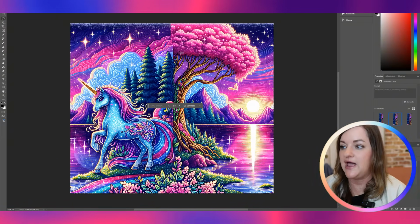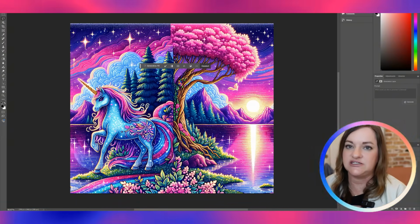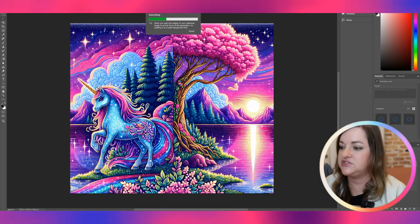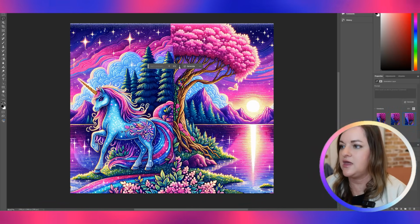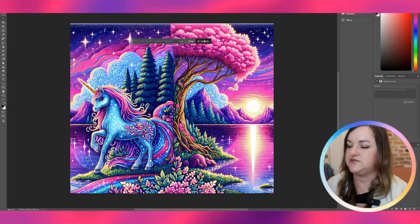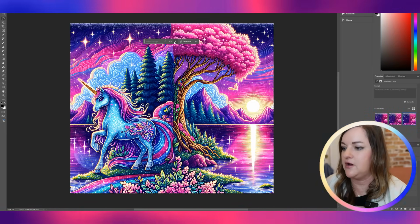Next is this like little black area here. So I'm just circling that part and again selecting generate fill and generate, and that's really it. If I can just get that and then one little part down here that is bothering me, then I'll probably leave it and call it good. Okay, so that worked fine there. Again, this is kind of harsh, so I am circling this purple where it meets up the pink again and trying to fix that portion. And that did a pretty good job of blending it. This one is even better, and that one was worse. So I'm gonna leave it on number 2.